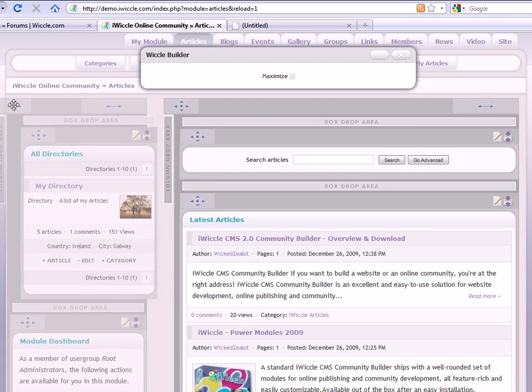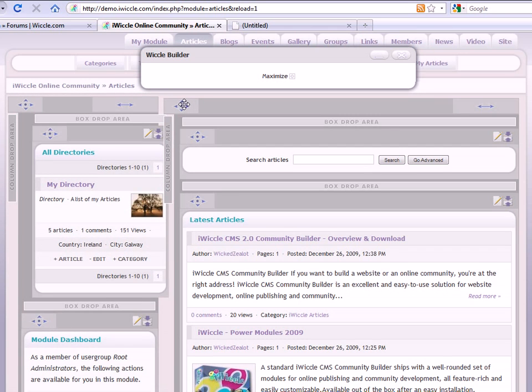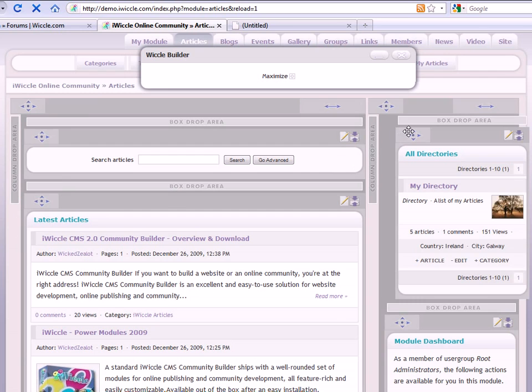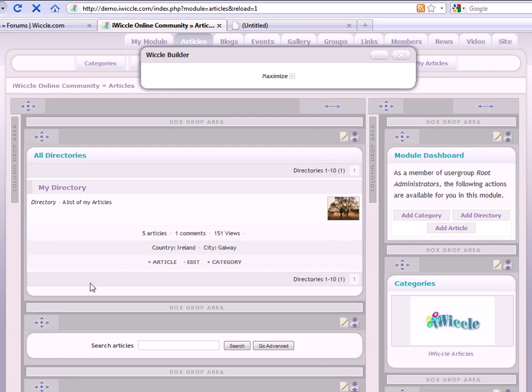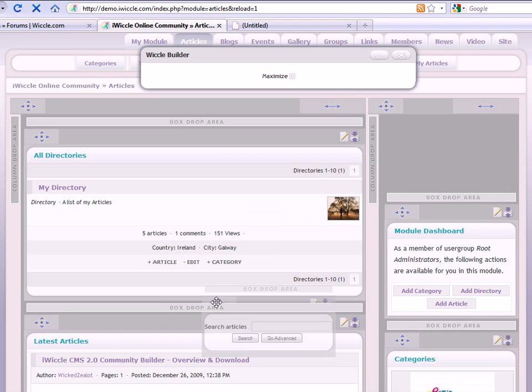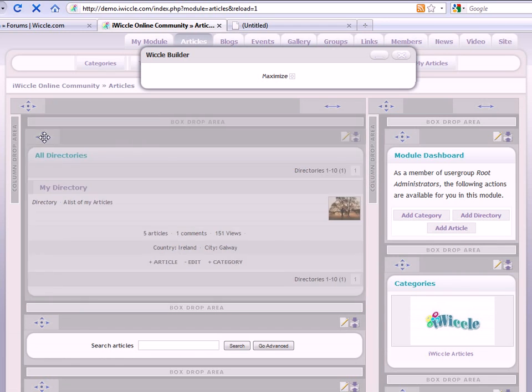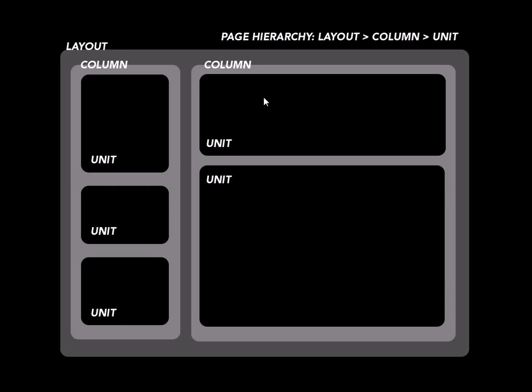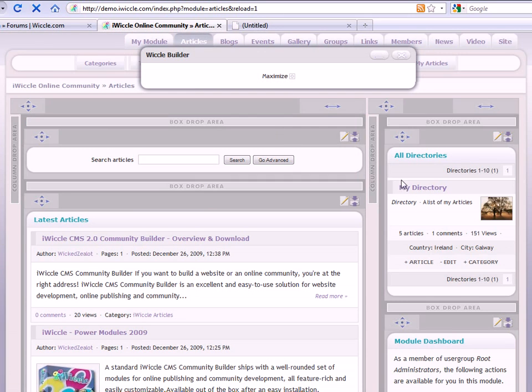These are columns that can be moved around, rearranged, reconfigured in whichever way you like. In this way you can rearrange your pages into just about anything you want. So that is the general logic of a single page and its contents.